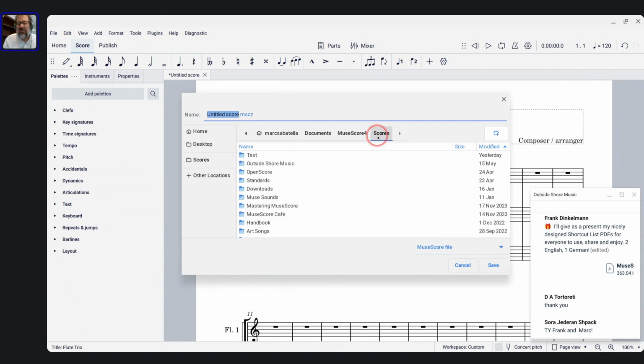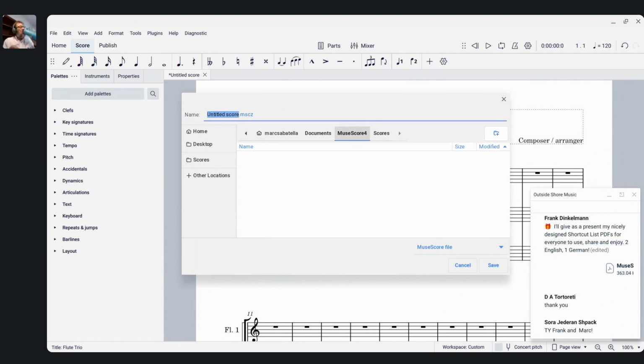Instead of saving to my scores folder, I'm going to go up a level to MuseScore 4. And now, it's having to page in. I'm using Google Drive, so a lot of my folders are not actually local to my computer. It's having to load this from Google Drive, and the school internet here is unfortunately super slow. I'm glad it's not causing more problems than it is.